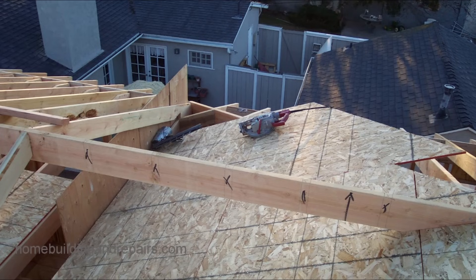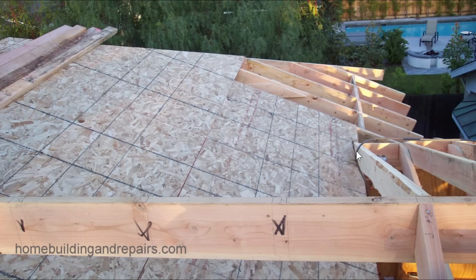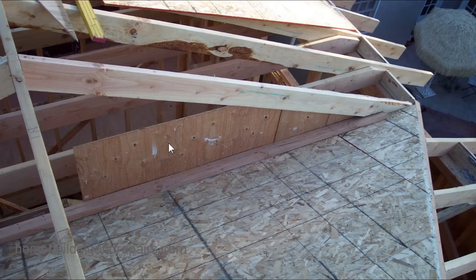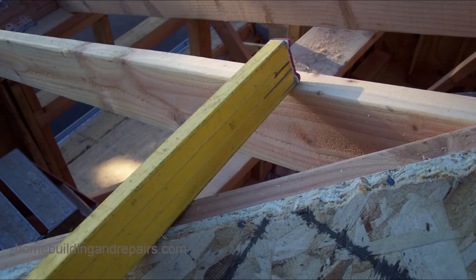In the last part of the video, I threw in some pictures from a project I did years ago. You can see the ridge here, the spacing at 16 inches on center, and these are going to line up with the rafters on this side. The other side is going to have a valley. Here are the existing rafters — the last ones installed. I had to shave down a section of the roof sheathing so it would blend in, and I had to put some shear panel in here. Always use a straight edge to make sure everything is lining up.